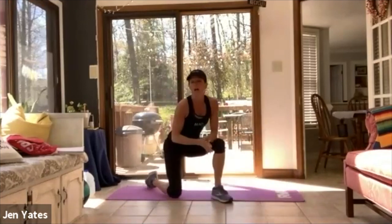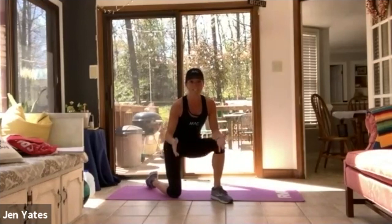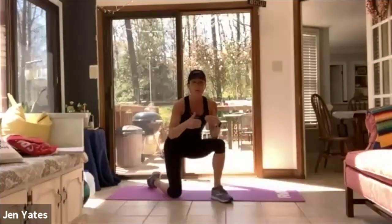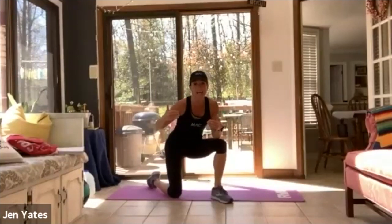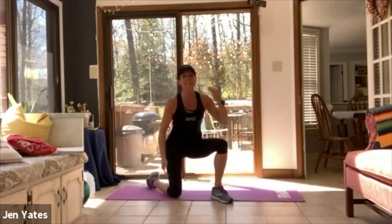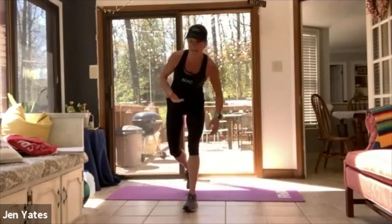Listen up, everybody. We're going to continue the warm-up, which is actually the first part of the workout. We're not headed to the ladders yet, but we're going to do 30 seconds of every exercise that are in our ladder drills just to get your body familiar with it and your heart rate up. So come on up to your feet.